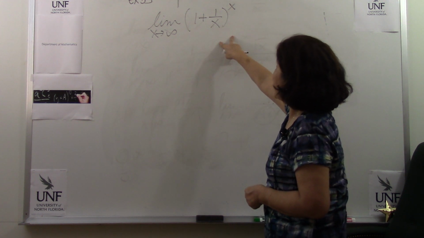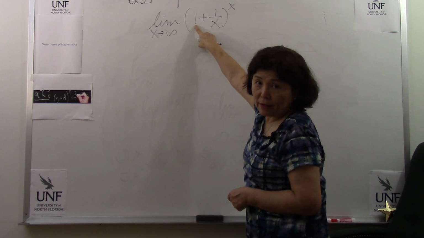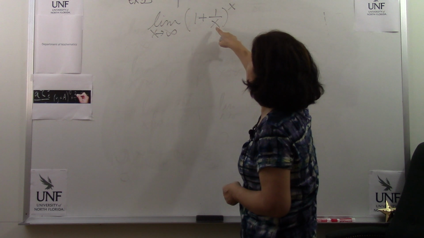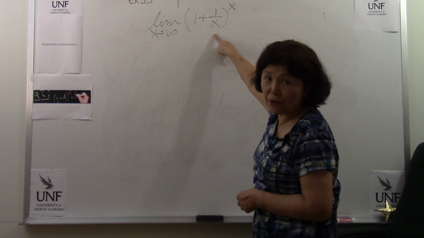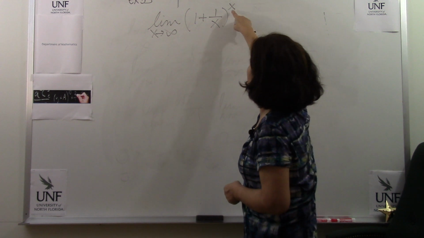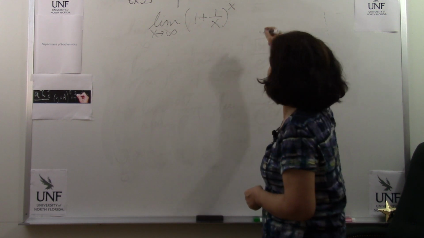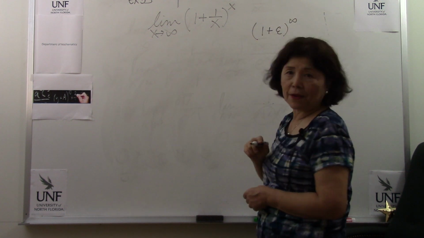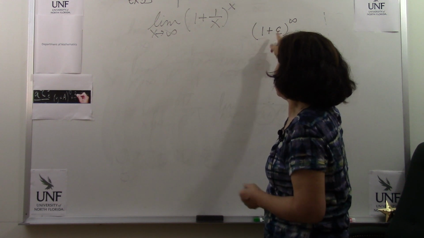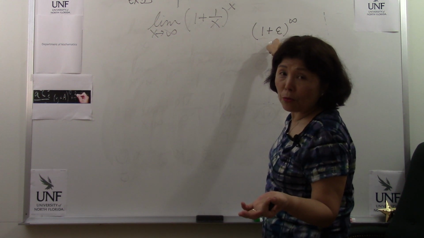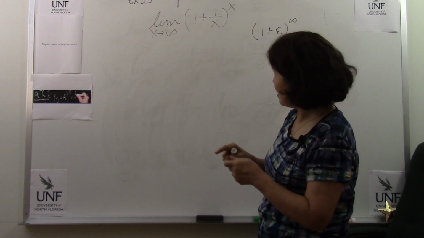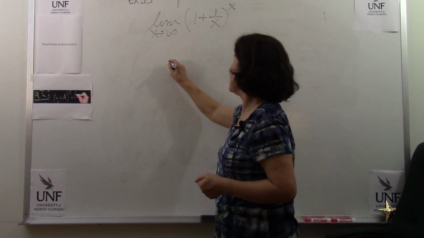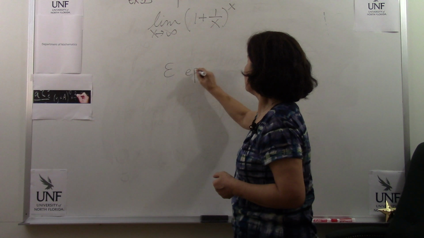So, let's analyze this. 1 is a flat 1, okay? Just exact 1. And here is 1 over infinity, so it is a very, very small quantity. On the other hand, this power goes to infinity. This is what I was talking about earlier, like 1 plus epsilon to the infinity. So this one will be just 1. This is ignorable, so it's going to be 1 or something else. So we are going to find out. Oh, by the way, this Greek letter, lowercase, is epsilon.